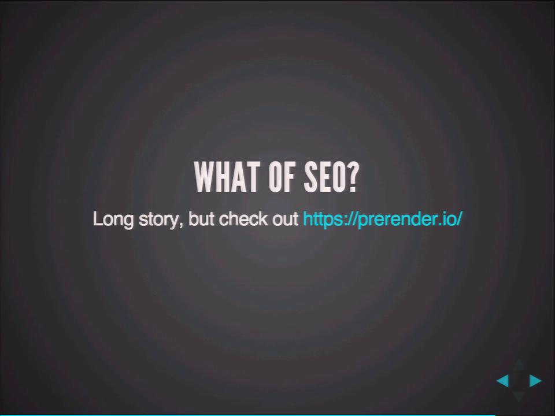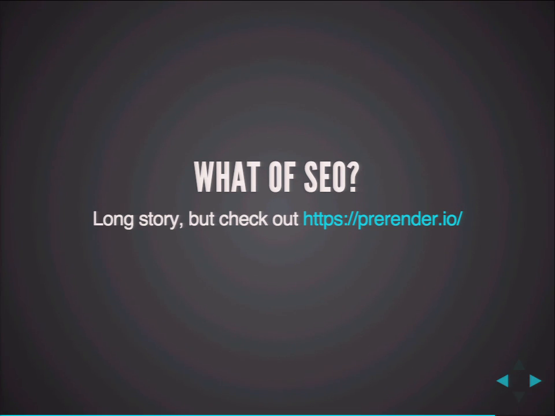There are quite a few ways to handle SEO. One I find really awesome is a service called Pre-render, which renders your entire page — loads all the HTML and JavaScript and runs it in a virtual browser — then saves it to disk. When Google asks for a page, your server catches it and says, 'That's Google — let's send them this pre-rendered page instead of the dynamic version we serve to everyone else.' They offer this as a service, but it's also open source so you can run it yourself.